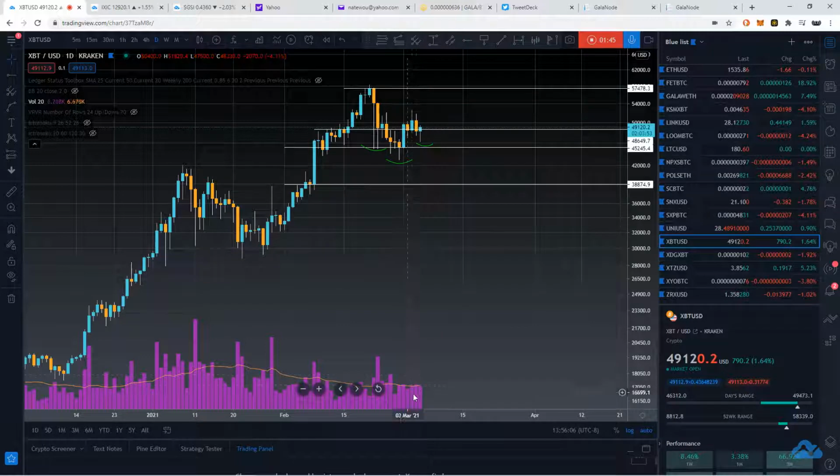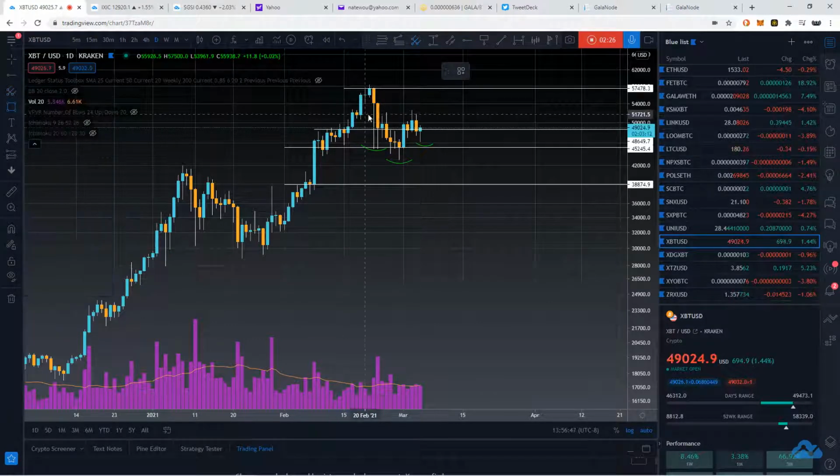Volume, I was getting close to it. I would have liked to see a little bit more. Day's not over yet. If we were to get up above here, it could potentially be there. But either way you look at it, with the inverse head and shoulders you're just looking at the buy volume in this general area. When we look at this 48,650 down to this 45,245, the buy volume is what you're looking for. You're looking for solid volume all the way across. You don't want it to decrease. If anything, you really want it to increase on this other shoulder. So it's not completed yet, if it's even going to be there, but it's just one of those funny things everybody likes to look at.